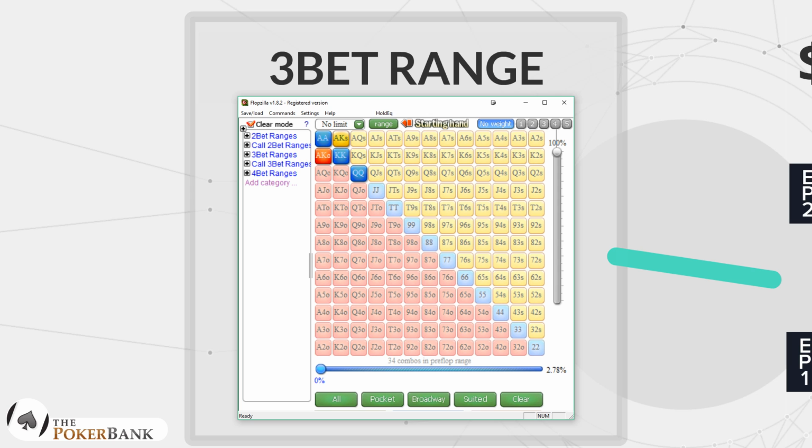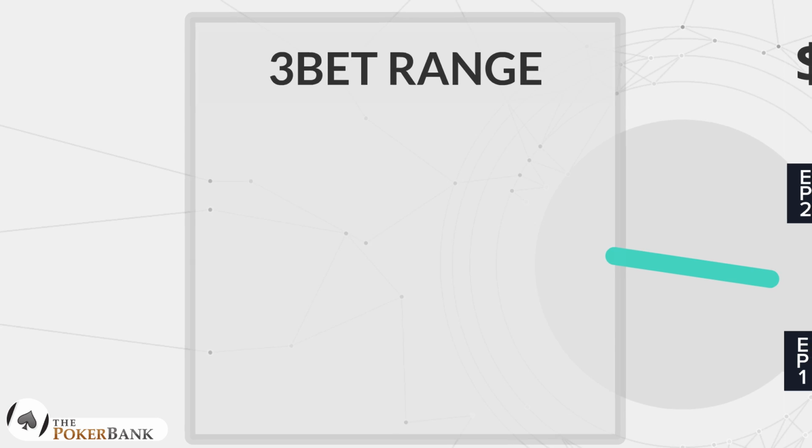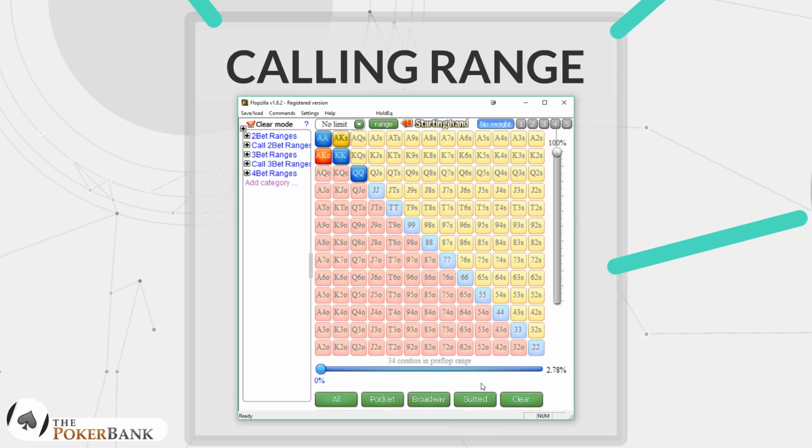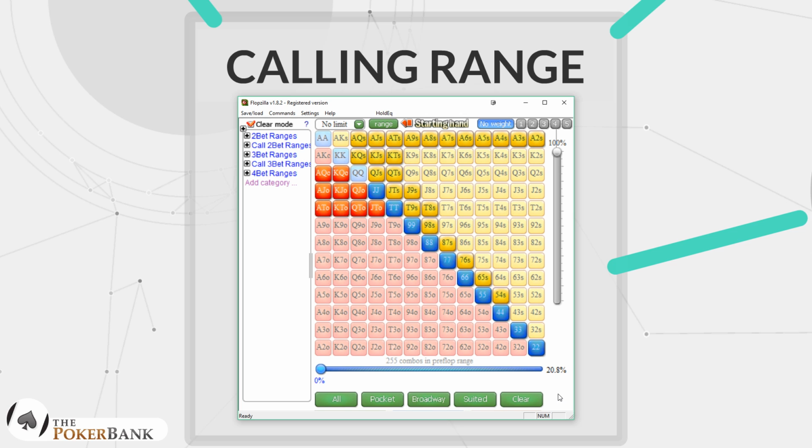So this is the overarching framework that you need to understand. When you have an action preflop, think about the way they're going to fork their range, right? If they can fold or call or 3-bet, think about which hands they would do with each of those things, and then build the range appropriately based upon the exact action you have. So if we're in this situation, where we go back to calling, bring up Flopzilla, and go back to the calling range that we assigned a moment ago, let's just run with this for the time being.